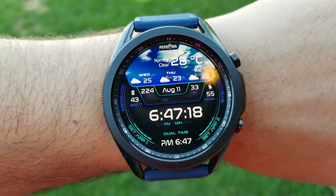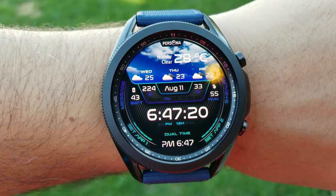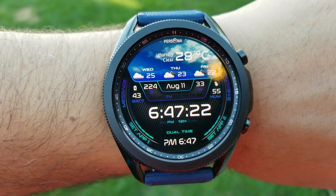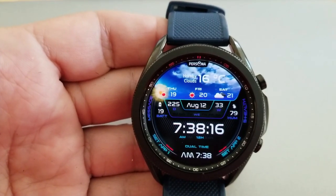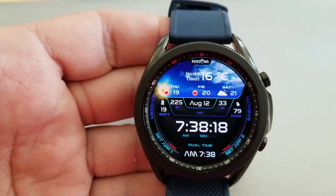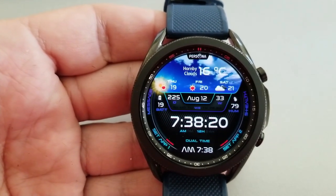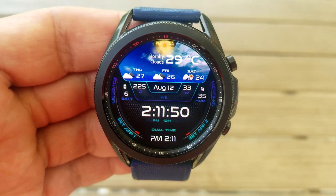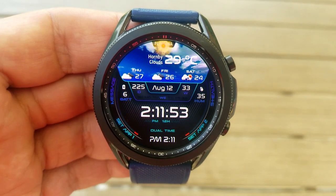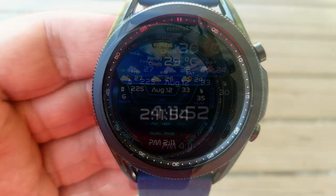And let me be clear that not only did I have all the functionality enabled, but I was also using the watch, meaning I was checking out the different settings. I was looking at the different widgets and functionality of them. So I was basically flipping through the different screens. So yes, I was actually using my watch, as I'm sure many of you do. So based on this usage, you can see that I only got 2 days of life out of it.